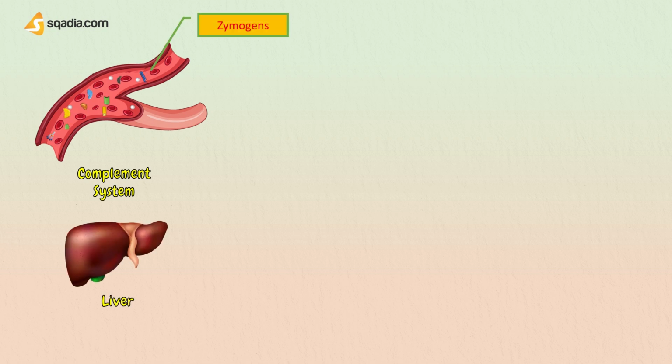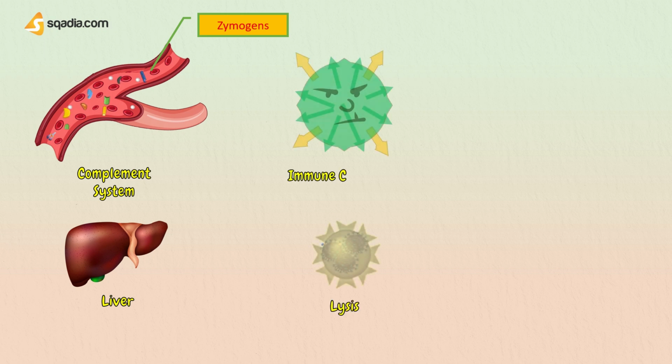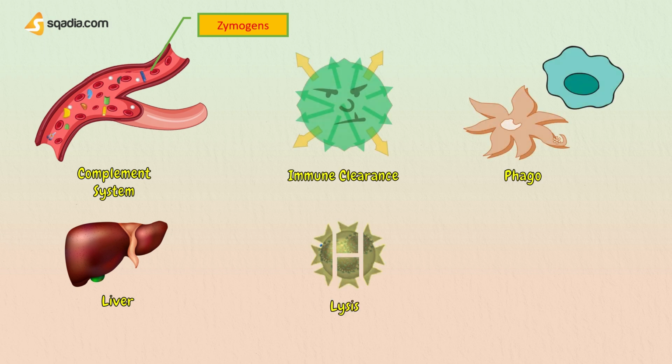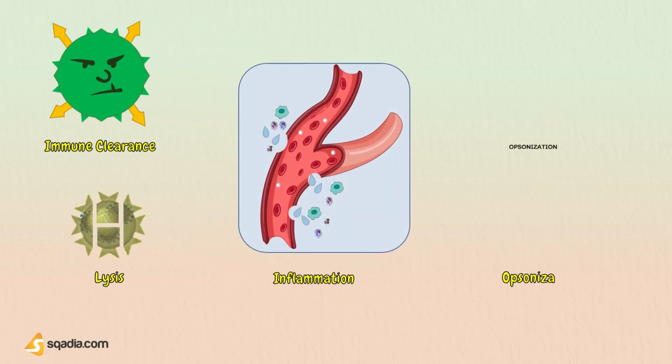The complement proteins are produced by the liver, and circulate in the blood as enzymes called zymogens. They normally live in an inactive state until the cascade events start and activate the constituents of the complement system. Other than infected cell lysis and immune clearance, the function of the complement system is to cause inflammation so that more immune cells can join the battle against a pathogen and opsonization of pathogens can occur.